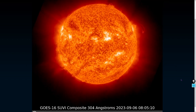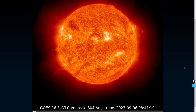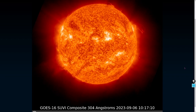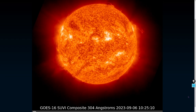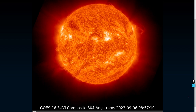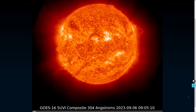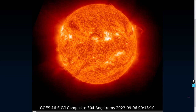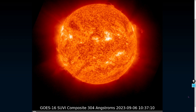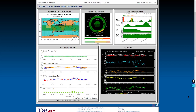Here are the past couple of hours from the GOES 16 SUVI. And there is a solar flare watch in effect, folks. There are lots of places that we could see continued solar flaring activity. Lots of massive plasma filaments. So exciting stuff going on here. A big solar uptick. New additional sunspots showing up. Expect the radio flux to continue to rise. Expect coronal mass ejections to continue. Lots of stuff going on. Let's move to our bonus features segment.